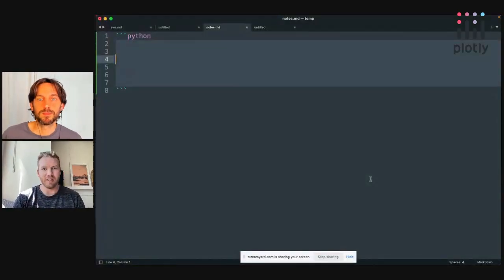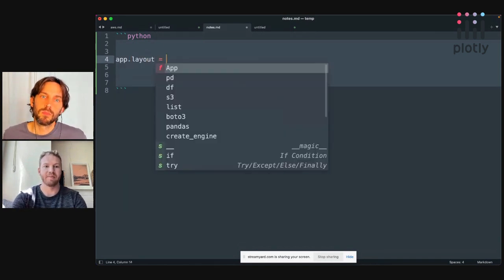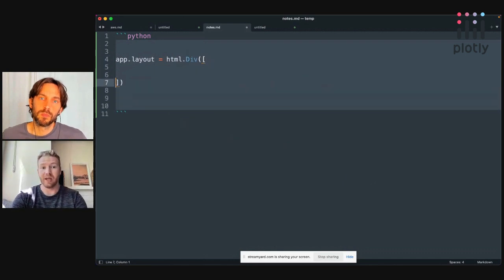Yeah, totally. Let me just share my screen and talk you through a little bit about it. Cool. So in the first year of Dash, we started thinking about how we were going to support multi-page applications, and one of the early ideas was that multi-page applications could be built by having a component that represents the URL bar in a Dash app, and that's where we had the dcc.Location component.